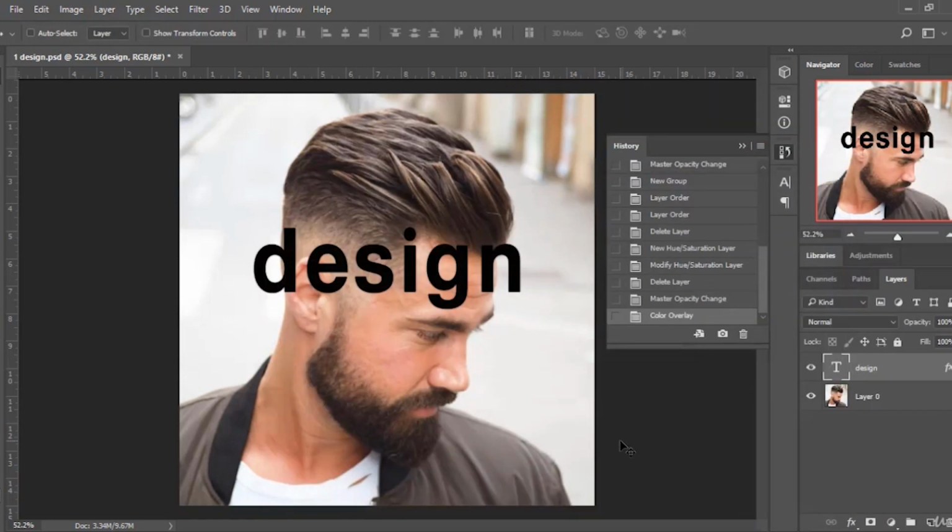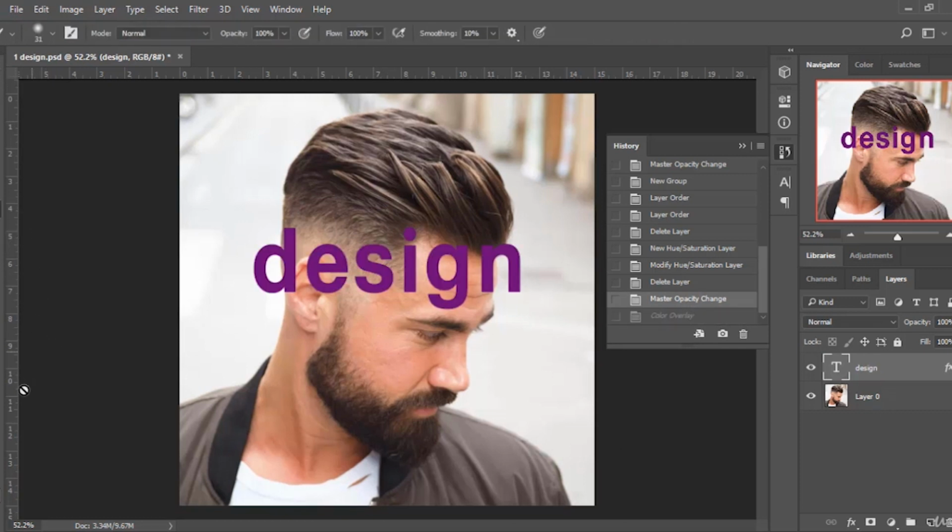So I did change the text color. Then I changed my mind and wanted to use the older color. So all I have to do is to go back here and I click here, and here we go. So whatever you did, you can undo it easily by going from here.